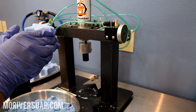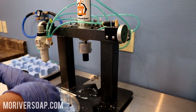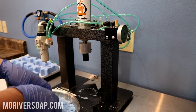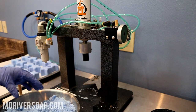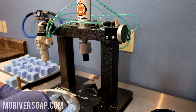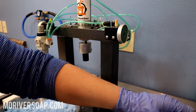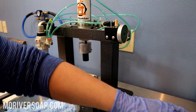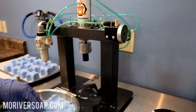And I'm ruining it because I'm dilly-dallying and handling it awkwardly. But that's about it. So I'm going to try to work more quickly. There we go. Now my scale is tared. And I do like the 4 ounces.